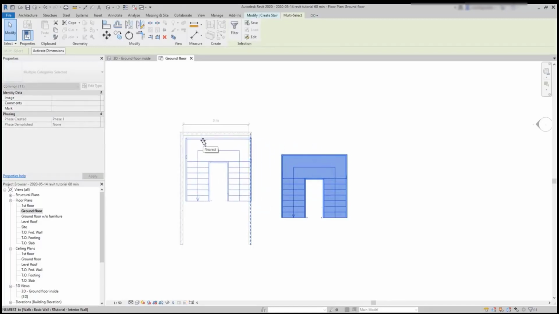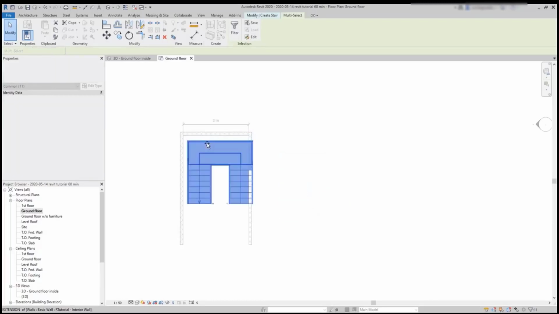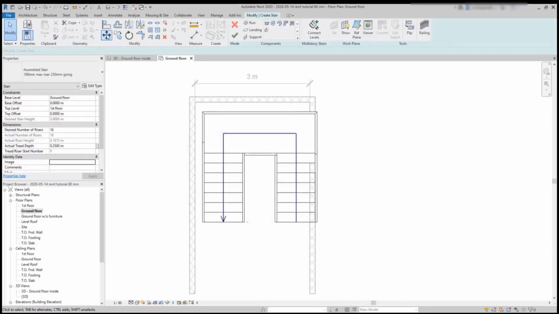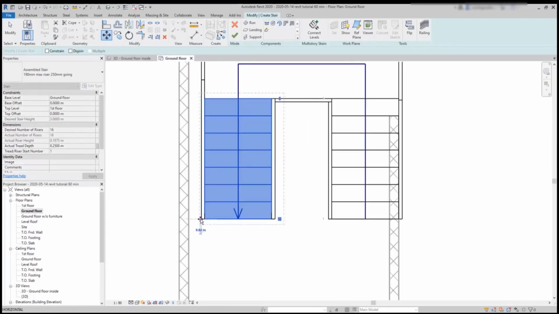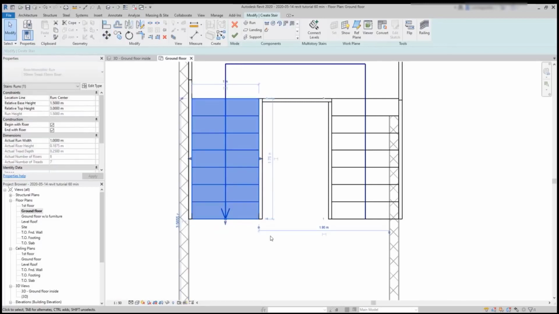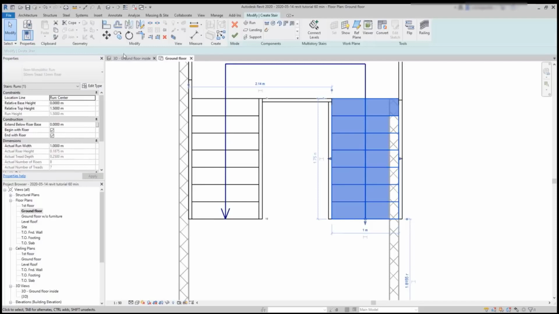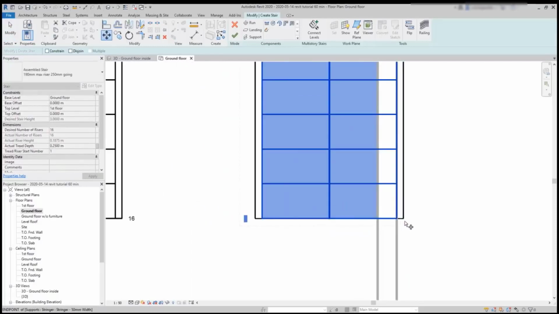And as you can see, it's a bit hard to attach it to the walls by just dragging it from a random point. However, the move command is a great tool to attach each run to the wall. You will see. Click on move, select the element, press enter, choose this endpoint at a corner and move the run towards the wall. With this method, you can notice that the run width doesn't change.